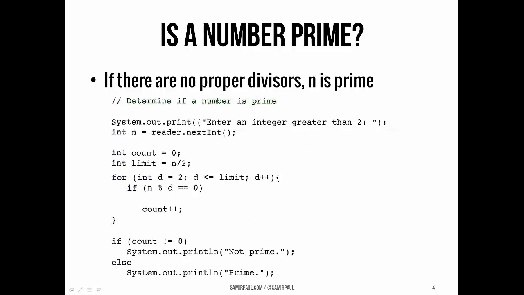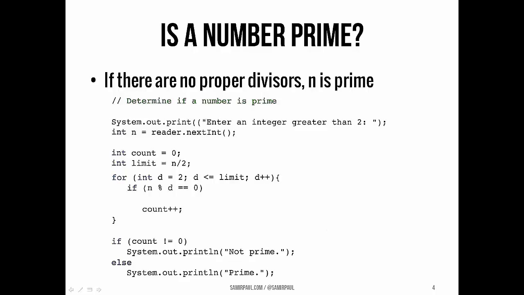Let's take it a little further. This is another example. It's based on the last one. Here we want to determine whether a particular number is prime. Now there are faster ways to do this. There are more computationally efficient ways to figure this out. But ultimately, one way we can do it is just by counting the number of proper divisors. And if there are no proper divisors for a particular number, then we know that number is prime. If there are more than 0 proper divisors, then we know the number is definitely not prime.